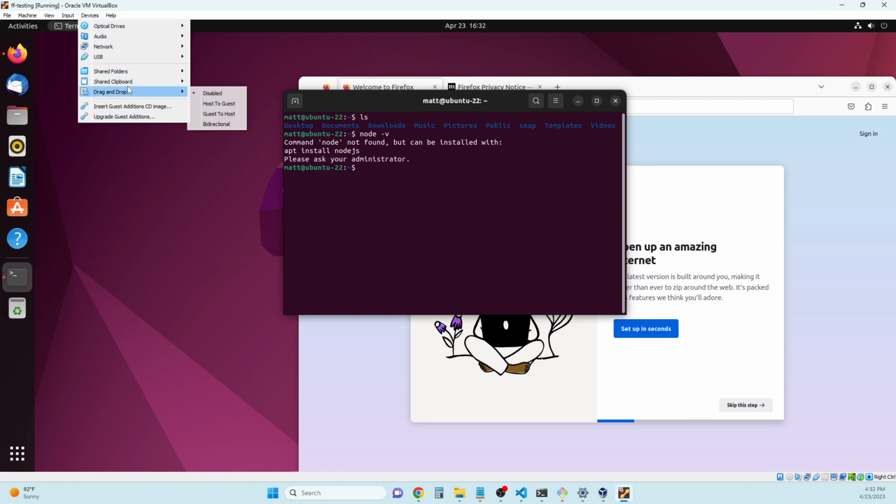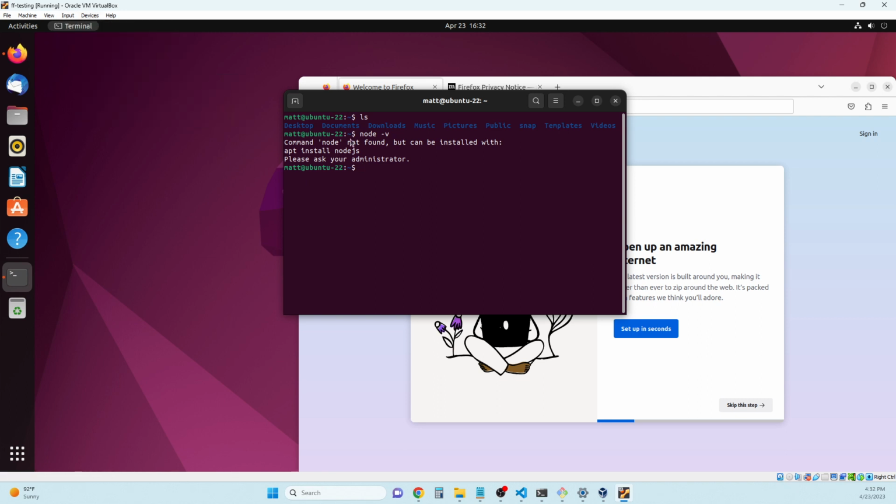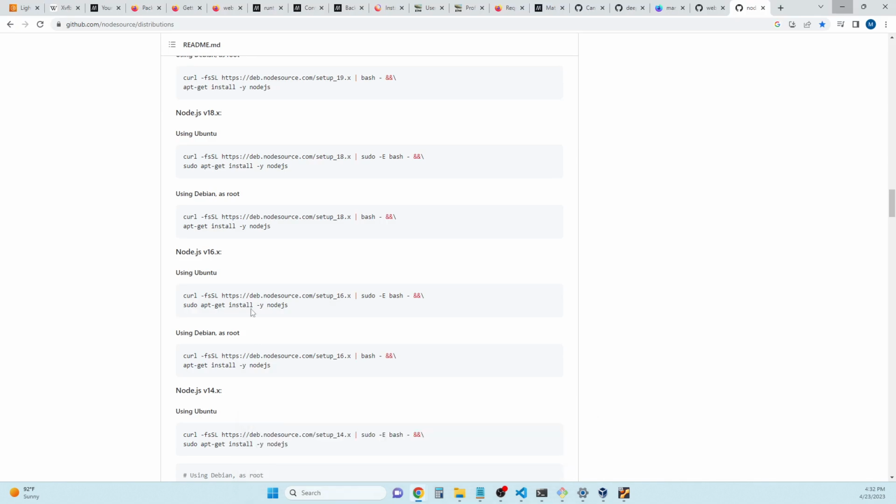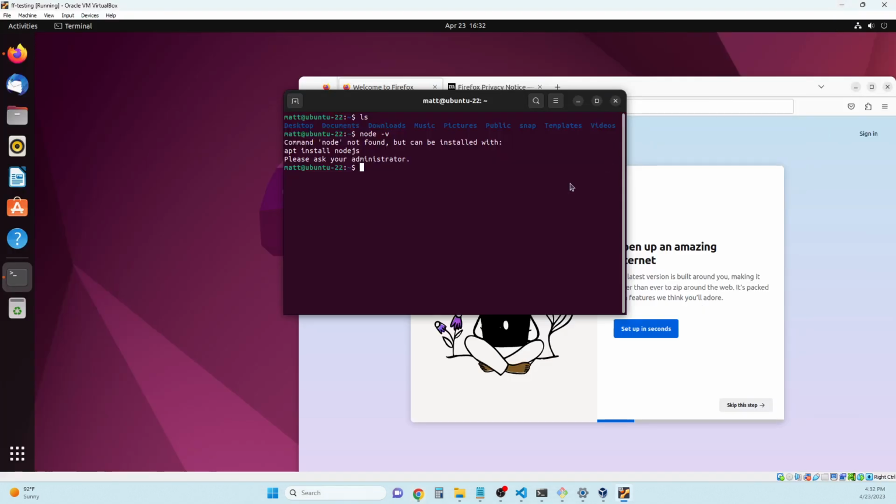Devices, shared clipboard, host to guest. Let's try that again. Ubuntu 16, copy, paste, there we go.